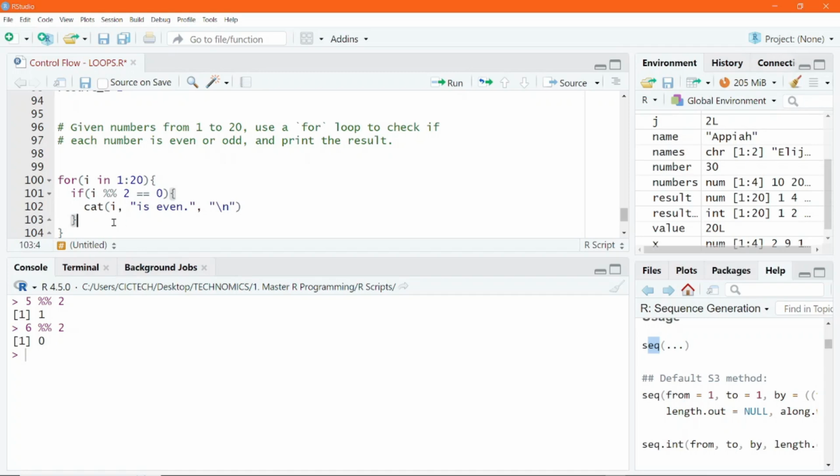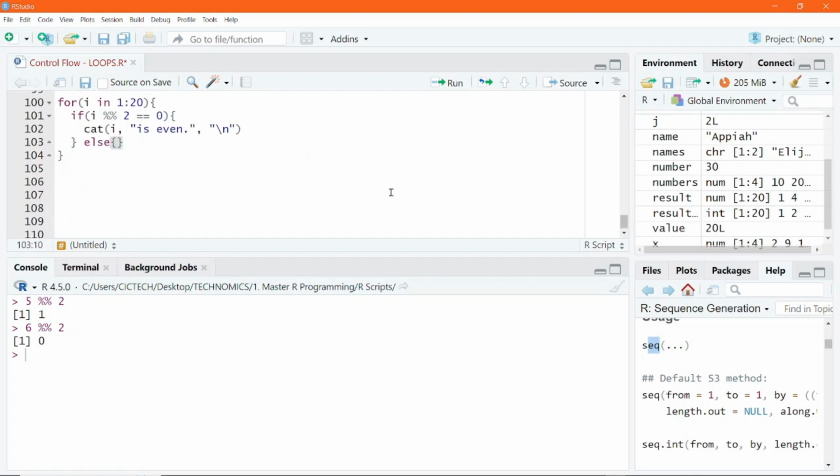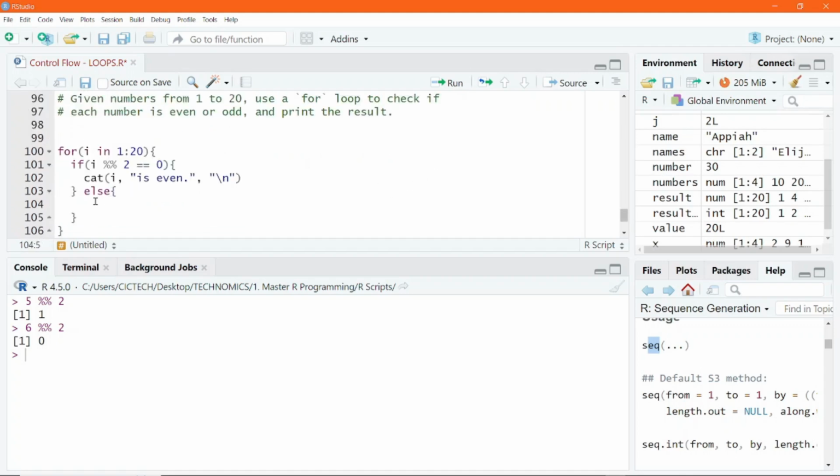And then we initiate our else keyword. Press enter, and within the else body of the conditional execution, we say that i is odd. At this point, we don't need to write any other condition, because once the remainder is not 0, it will move to the else block and print whatever we want in the code right here. So now we are done.